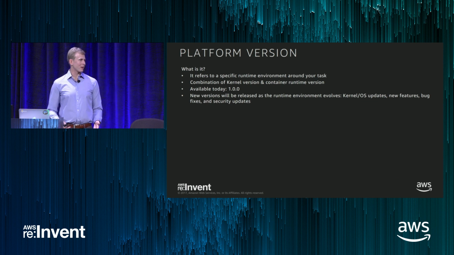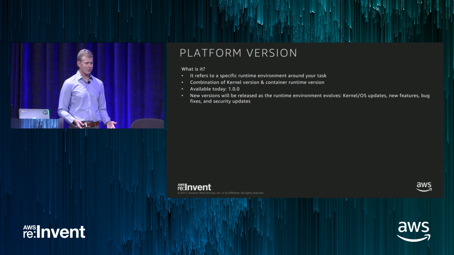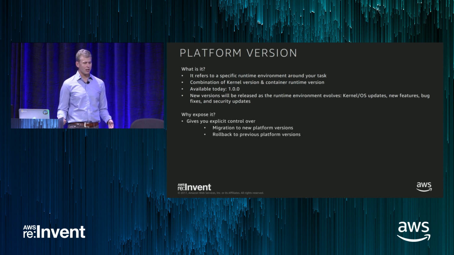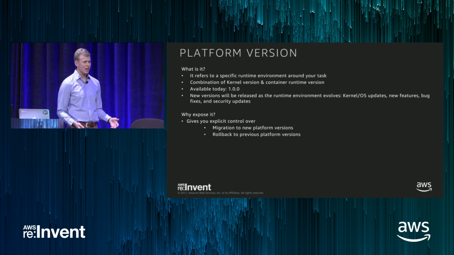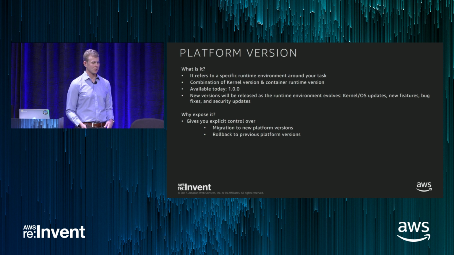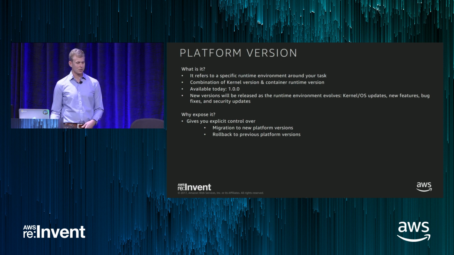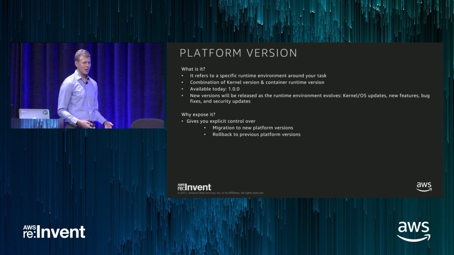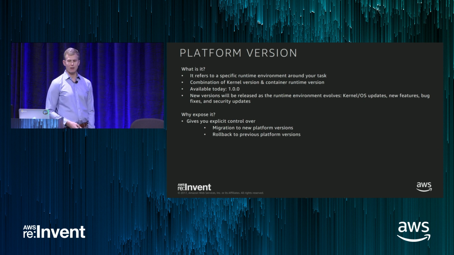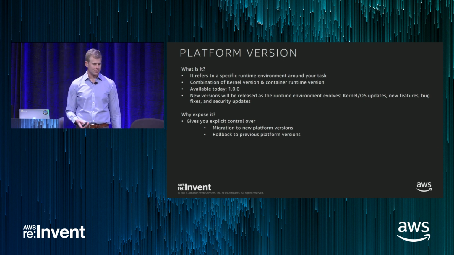Now, you may be thinking, great, but why do I care about this? Isn't everything just packaged inside my container? And while it is true that all your dependent libraries may be packaged inside your task, your application interfaces directly with the Linux kernel to make system calls and utilizes underlying file systems provided by the platform and the host. And so as we make improvements to Fargate, some of these will change, and we want to provide the transparency into the details, as well as enable control to be able to test and validate before you adopt any new platform version in case there's any adverse side effects.